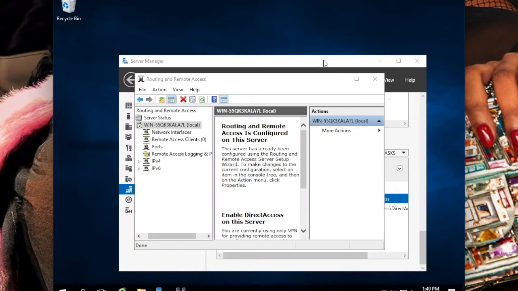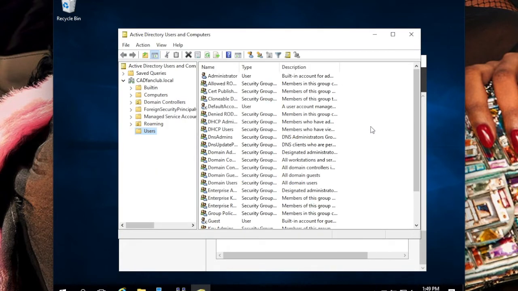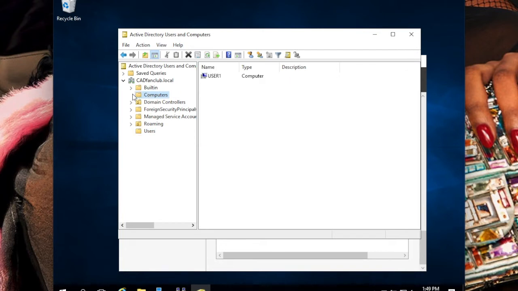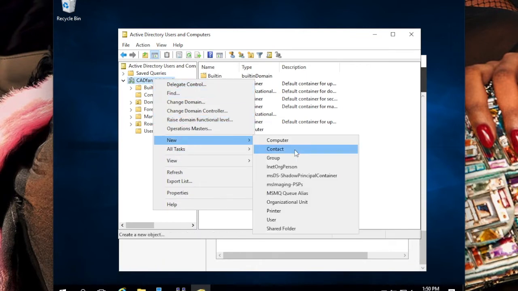Now we've installed our VPN feature, we've configured it, we've set up the DHCP access in that server, and we've also set up some access rules. So now we want to go and actually have users that can take advantage of this service. So we're going to go into Tools, Active Directory Users and Computers, and we're going to do something here. We're going to make a new organizational unit, and then we're going to use that unit in order to make our necessary connections to it.